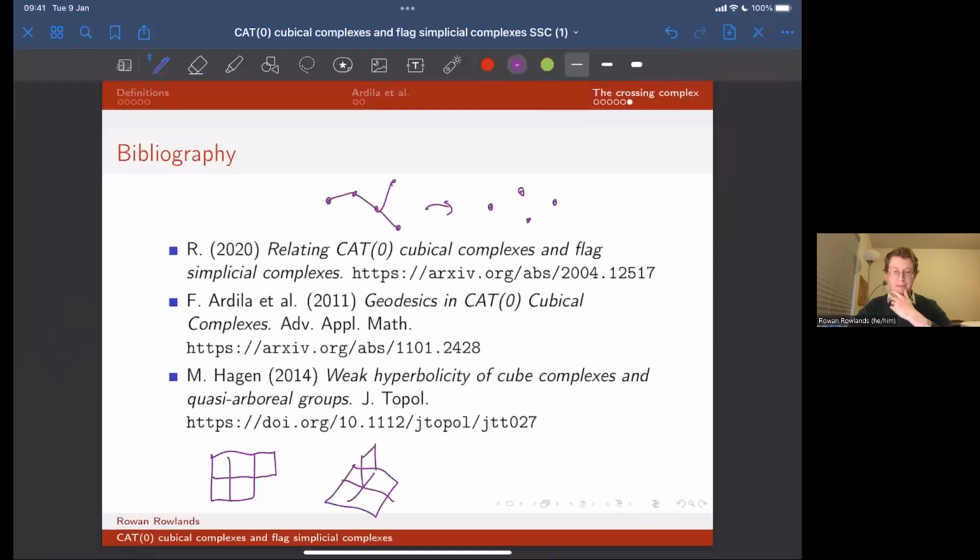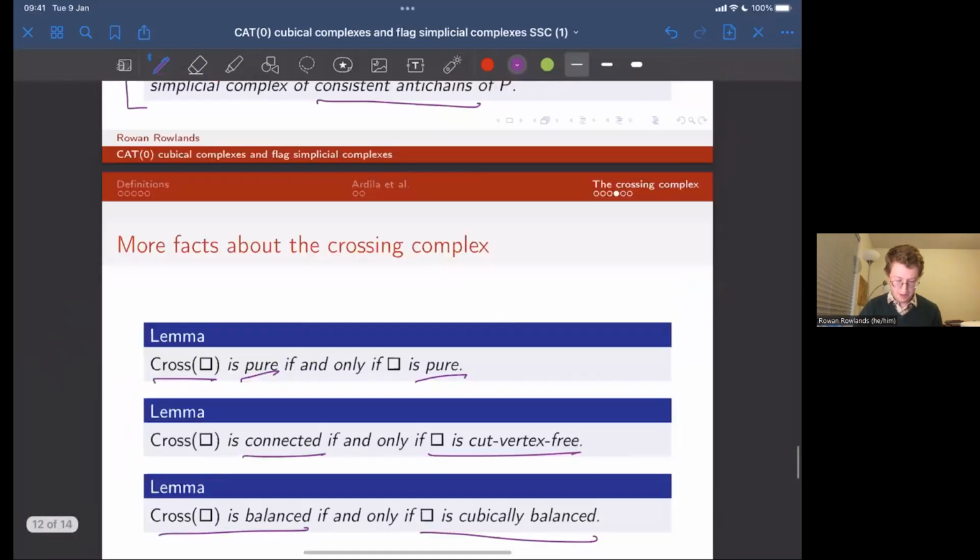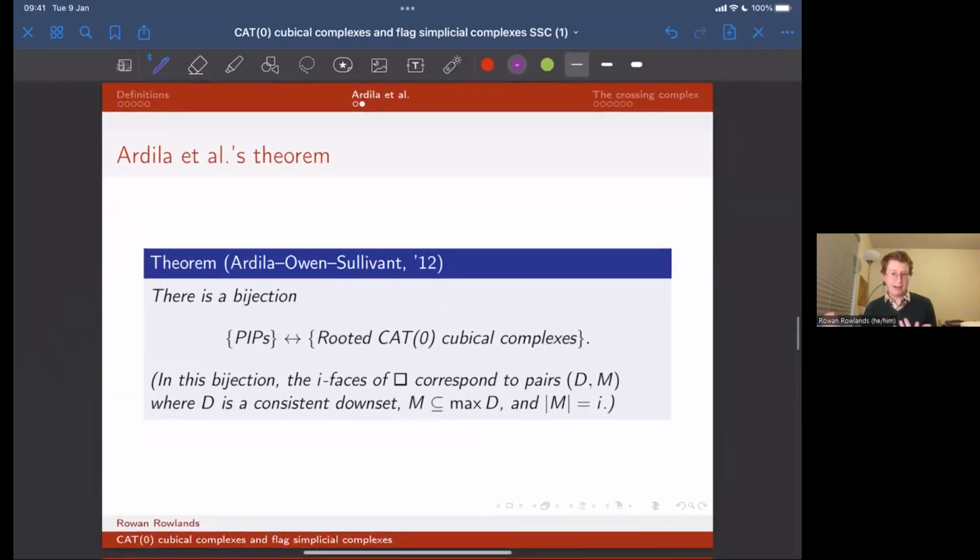So in general, hyperplanes can do really weird things. Like they can intersect themselves. Two hyperplanes can intersect in more than one place. Just really weird stuff happens in general. I think the reason why CAT0 things work so nicely is, part of this theorem by Ardila et al., or at least part of that paper, was that they gave a way to embed any CAT0 cubical complex into a cube in a standard way. And if you look at cubical complexes that embed into cubes, then the hyperplanes behave a lot more nicely there. There's still some weird things that can happen, but they work a lot better than the general case. And so I think it's that property that makes CAT0 things so nice.